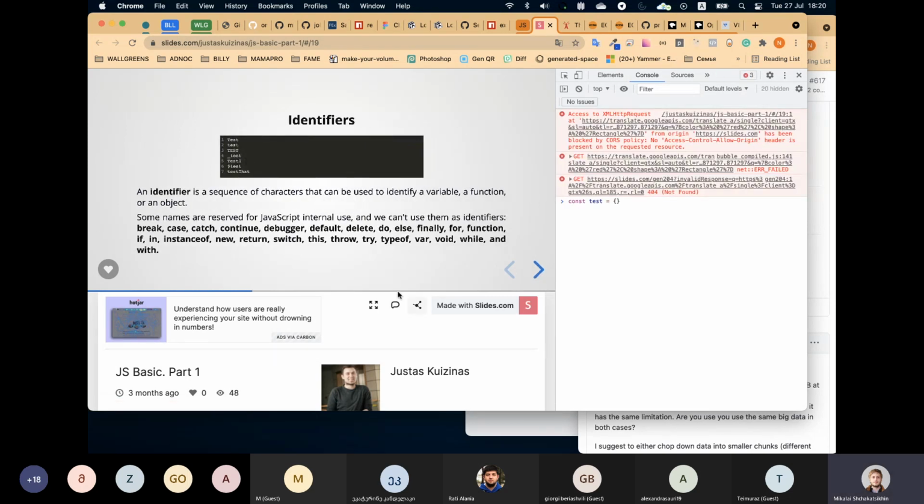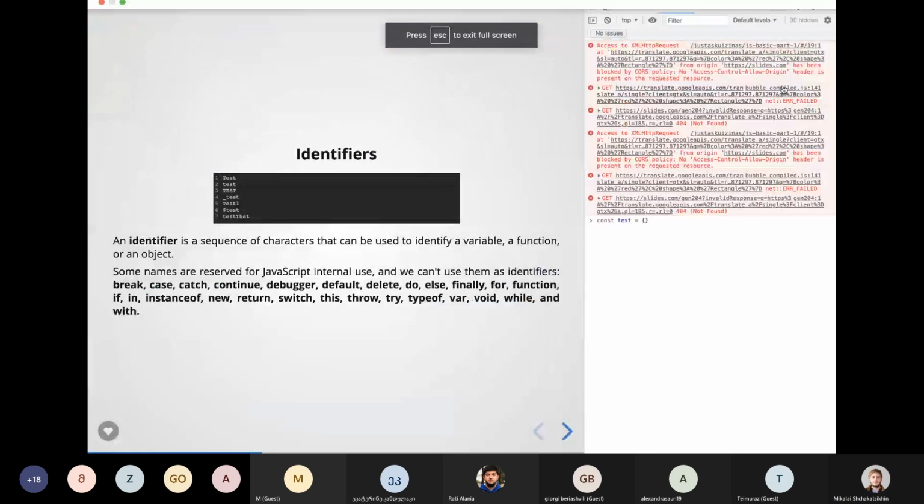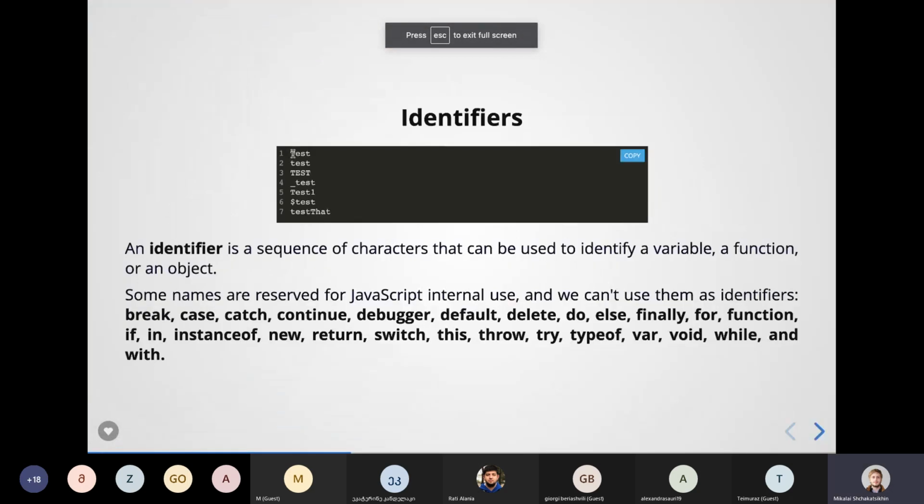Okay, identifiers. These are regular words, but these words are used to identify some function name or variable name, etc. And we have some reserved words in JavaScript.